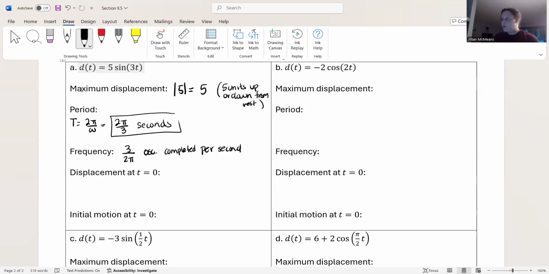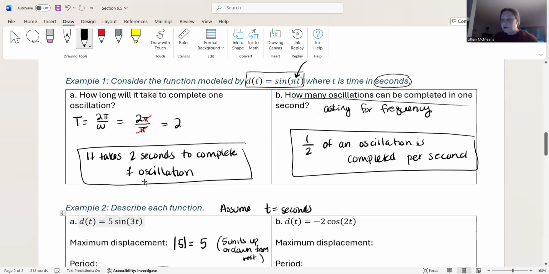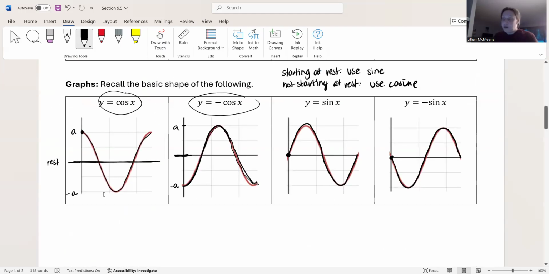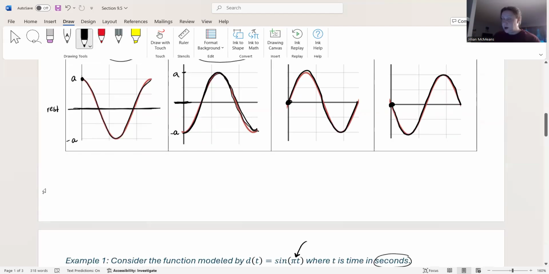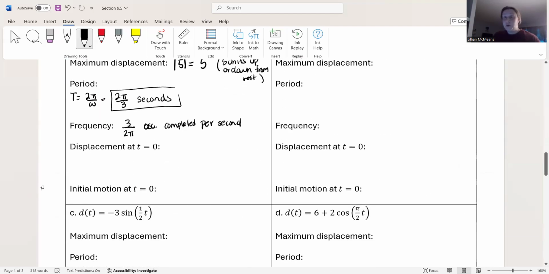So you can think about this logically, or you can just quite literally plug in t equals 0, okay? Now, if we think about it logically, if we're dealing with sine, we know the sine functions start right here at the origin. So we would say with sine, they start at rest. So if you're told that this object starts at rest, then you know you're using a sine function. If you have a cosine function, you're not starting at rest. That object has been pulled up or pulled down and being held until time starts and you release it, okay? So you can just think about it logically, or if you're more comfortable, just do the algebra.